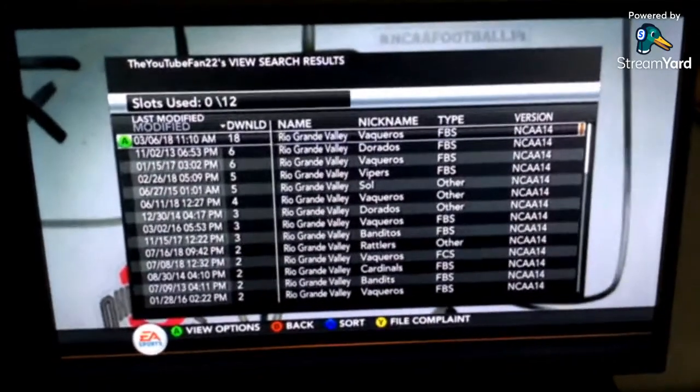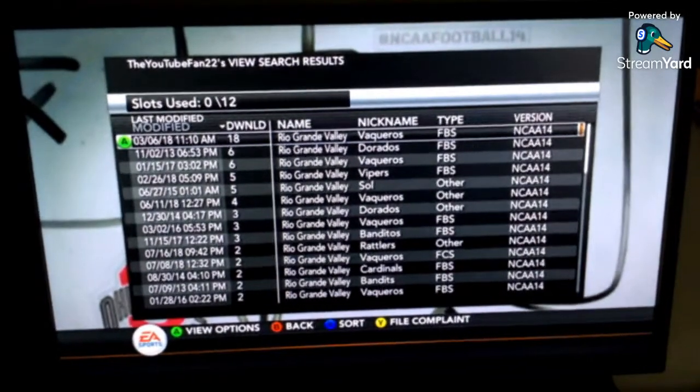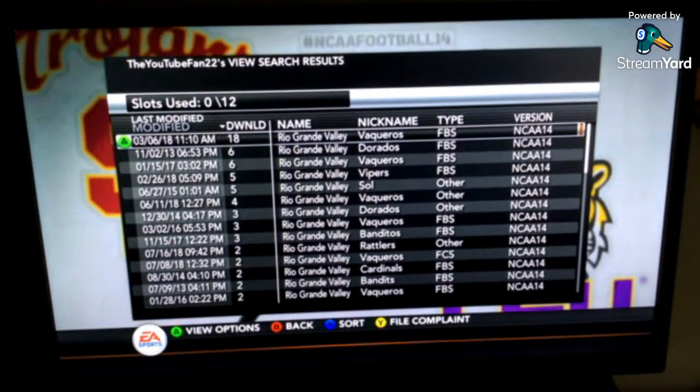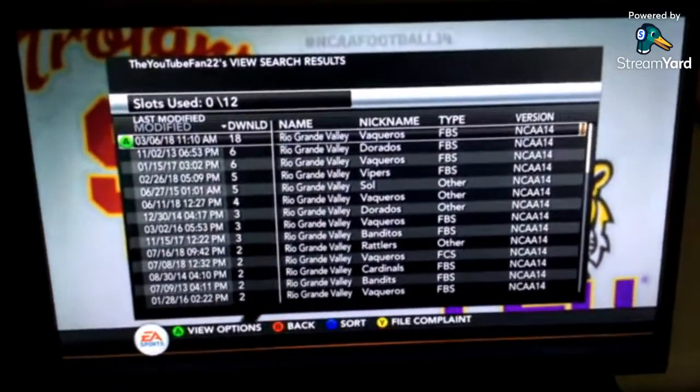People are asking, what is the nickname for the school? The nickname is this top name here, the Vaqueros or whatever it is.